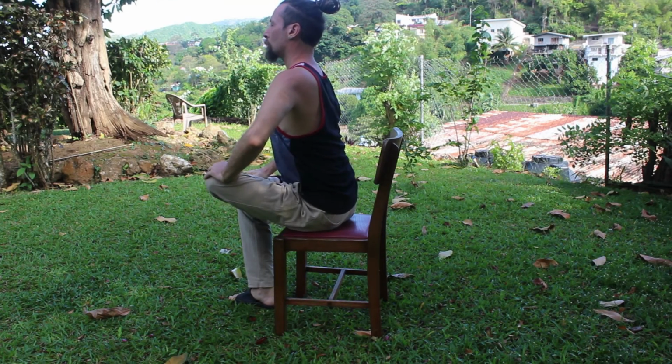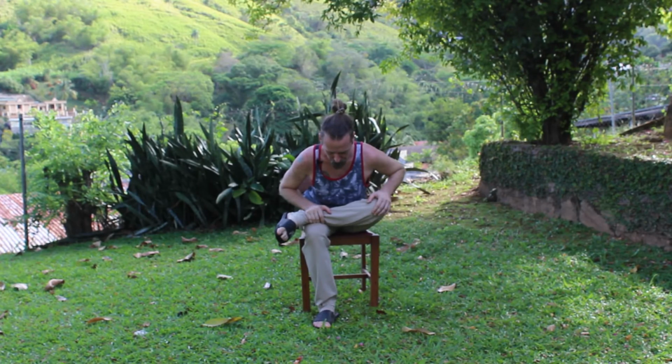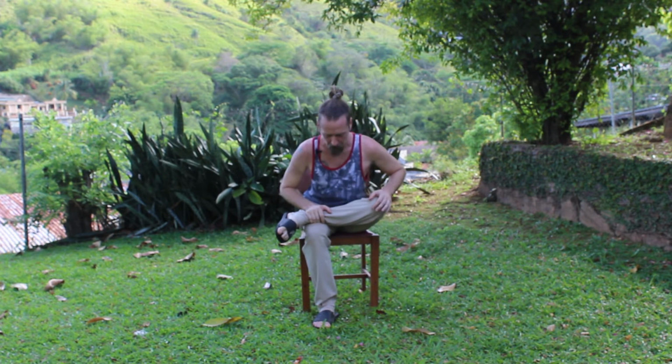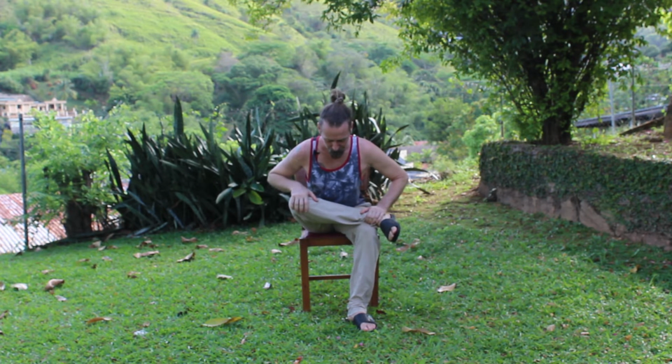Inhale, back to center. We're revisiting pigeon pose by placing the ankle on the knee. Inhale, sit up tall. Exhale, your chance to go a little bit longer. If you want to get more into the hips, think of long spine rather than rounded spine. And inhale, bringing yourself back up, uncrossing the legs, changing sides. This foot is flexing, and we're sitting up tall, long spine, hinge at the hips. And inhale, coming back to center, uncross the legs.